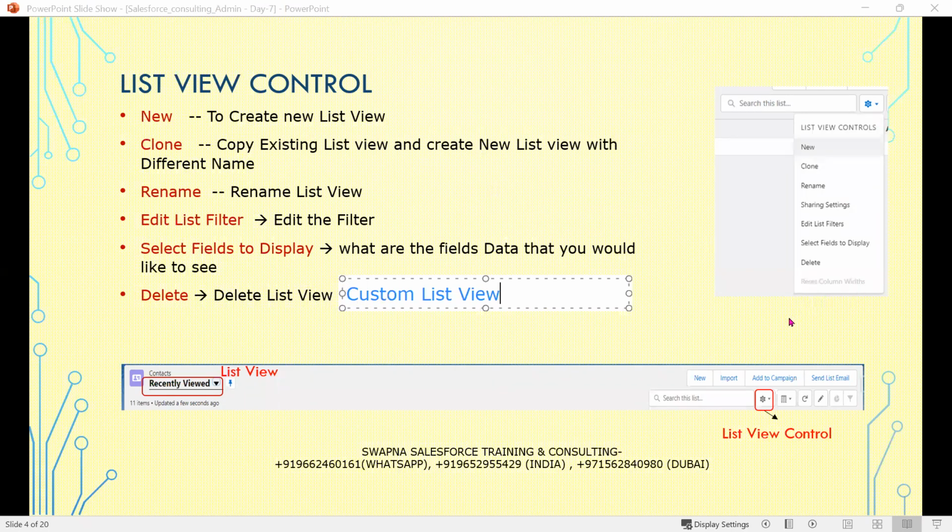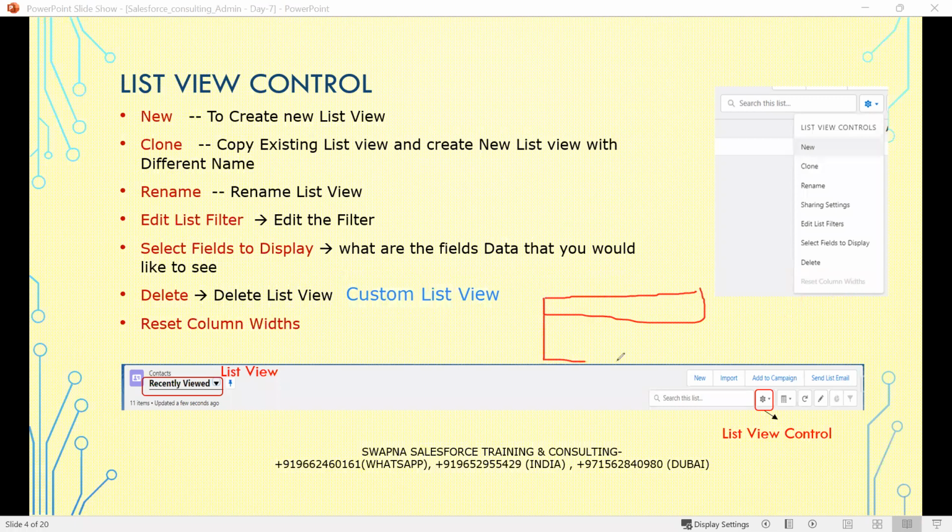Now the next one is reset column width. By default, when you click on the contact object, it will show the recently viewed option here. Below you will see all the rows, and a certain column width will be there, right? By default, Salesforce will make it an equal width.